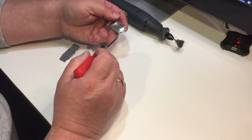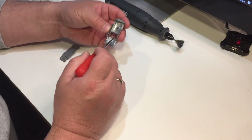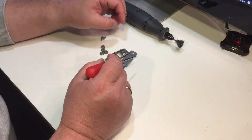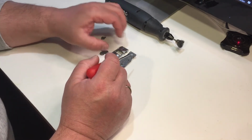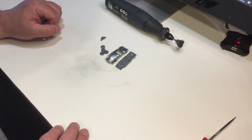So I'm going to get the inside done and the chassis, and then it'll be off to the paint shop for priming and top coating. So I'll catch you in a few.